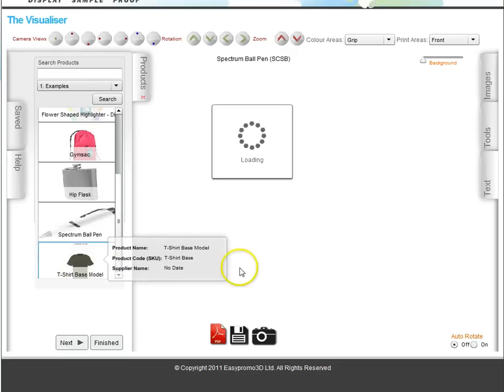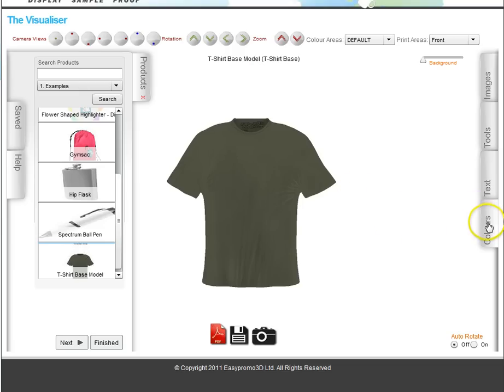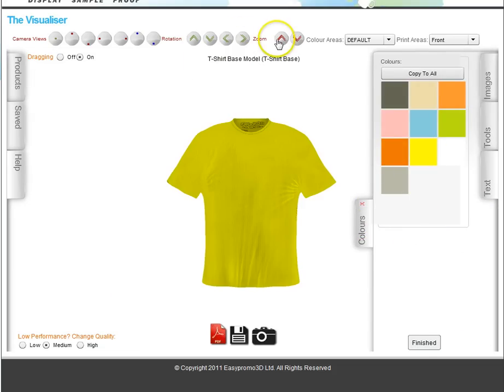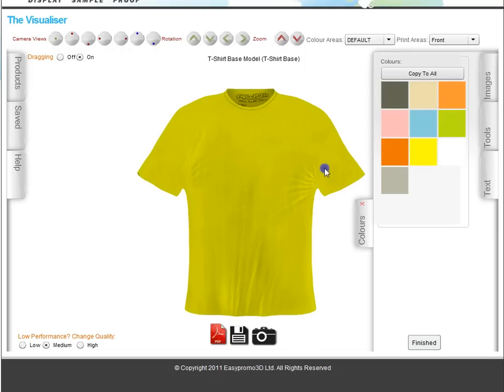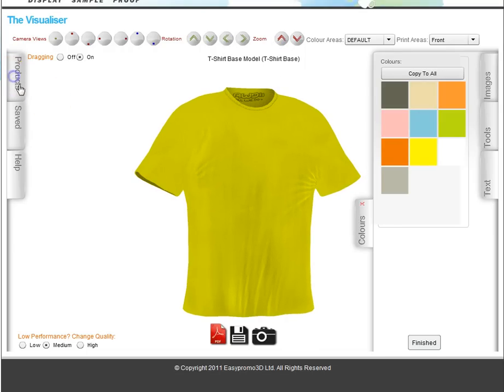And finally, right down to even products like t-shirts, where we can model the texture. And we've got the option on all the products to change colours. So this particular t-shirt, AWD, you can even see the branding inside it and the texture on the shirt itself as we turn it round.